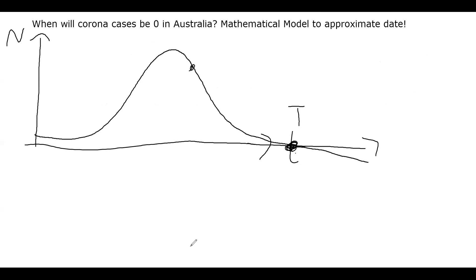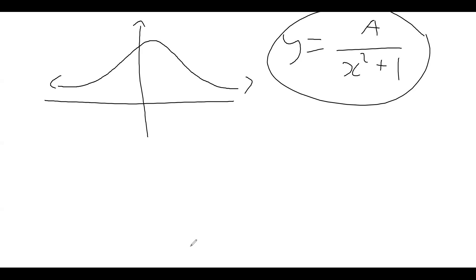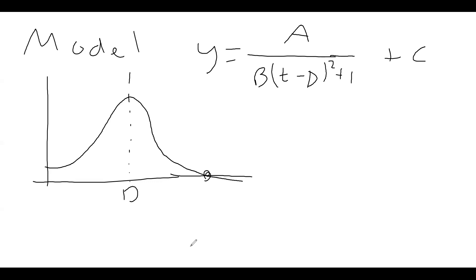We're currently around here. This is at the current position. So we want to work out how long it takes to get here. This curve obviously will have to be shifted to match this one. So our model to represent this would be, if we do a shifted variation, would be a over b(t minus d) squared plus one plus c. Now d is easy to find. That's the easiest number to find. d is this center point, the peak. So d is the peak. That's going to be easy to find from the data.